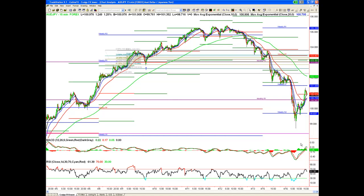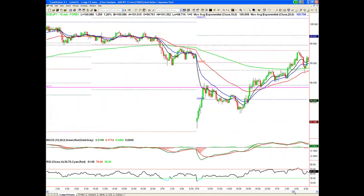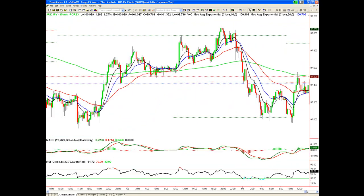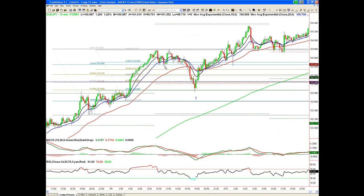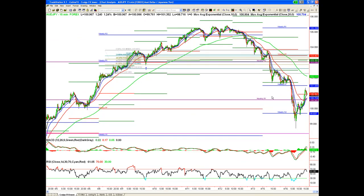Before I go any further, I want to recap a trade call I put out last week. I was talking about Aussie Yen — when price was up around here, I said I hadn't yet raised the order because I was waiting for price to pull back. Well, it did. I threw my fibs in, it pulled back into this cluster which I really liked the look of. I got the trigger, got the entry, got the profit, got the trade done. As you can see, that was the entry and it did run on a lot further.